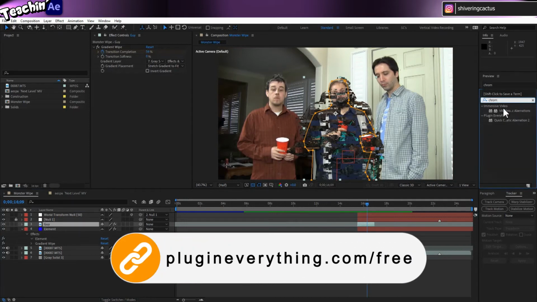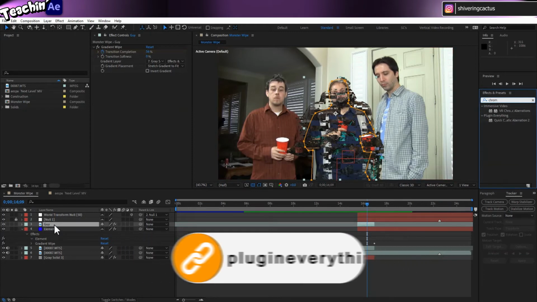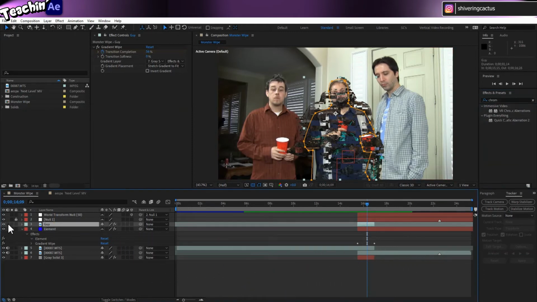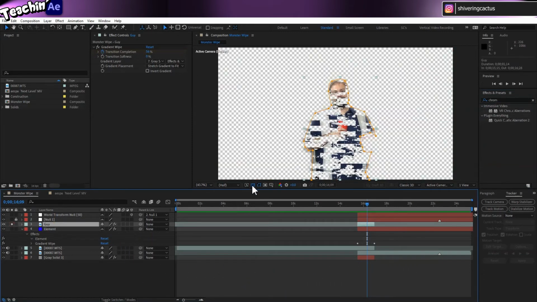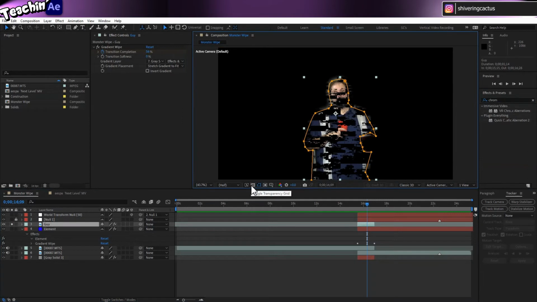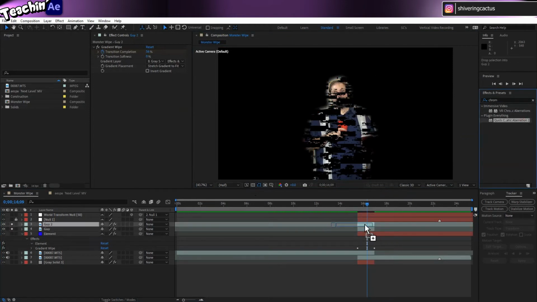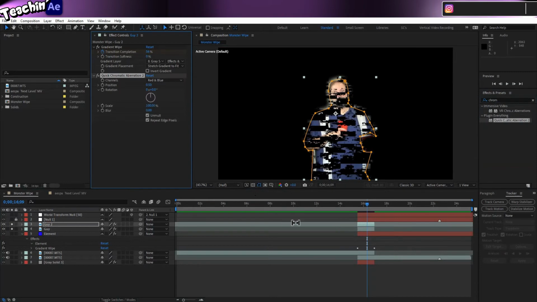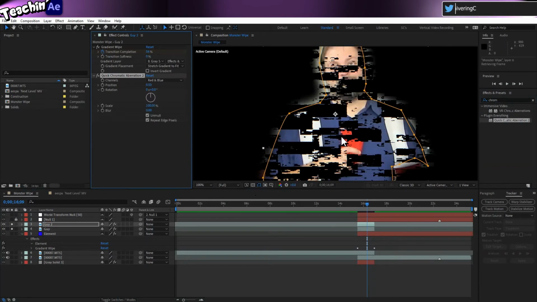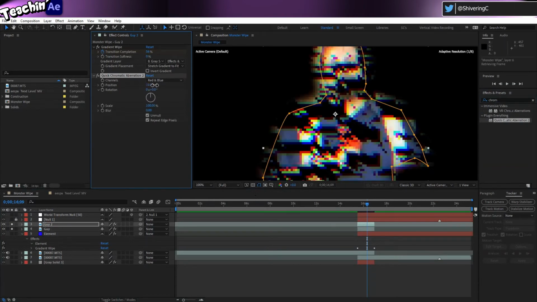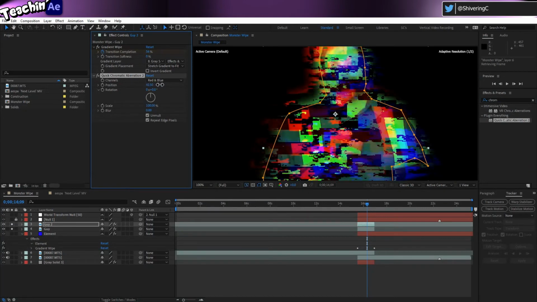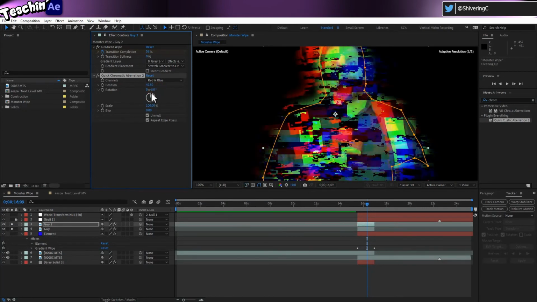So I'm going to solo him again. And the way it works is it will create a lighter copy of the image with those edges. So I'm going to make sure he's selected and Control D to duplicate him. And then I'm going to add quick chromatic aberration to the top effect. And you see it's already made it brighter. And if I play with this, you can see I'm getting these great big banding areas and it's twisting the image from that point.